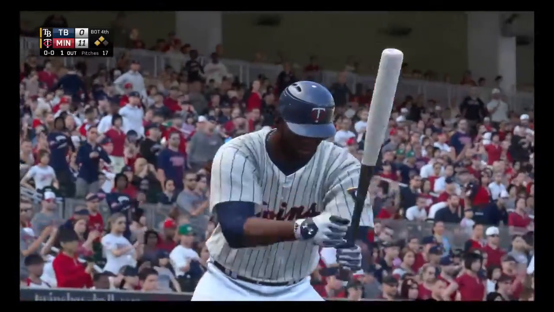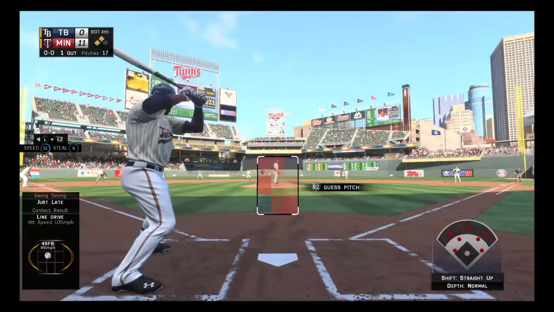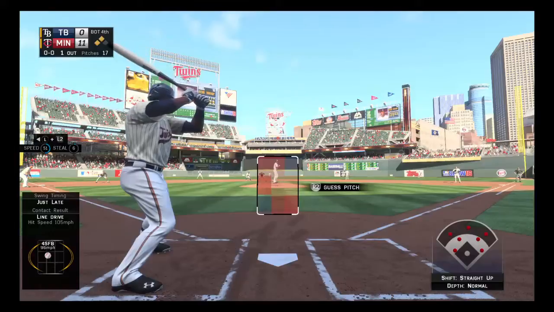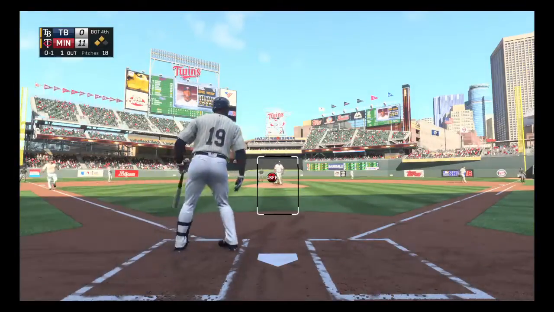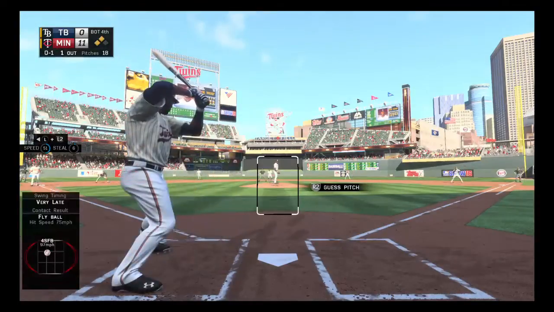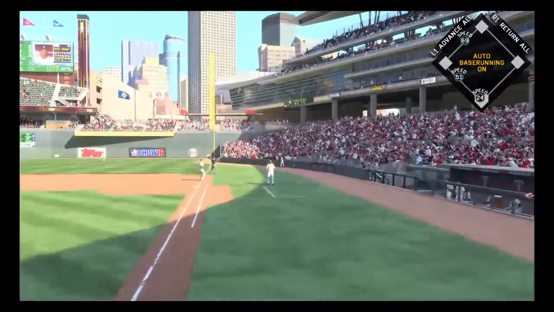Kenny Vargas will dig in. He doubled his last time. Yeah, it's been an offensive explosion for him today, and let's see if they can keep it going. He slaps that one away, and the count will be 0-1. Here's the pitch. Swing and a liner. Foul.